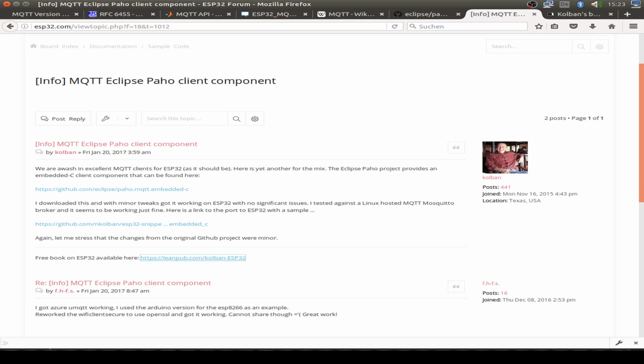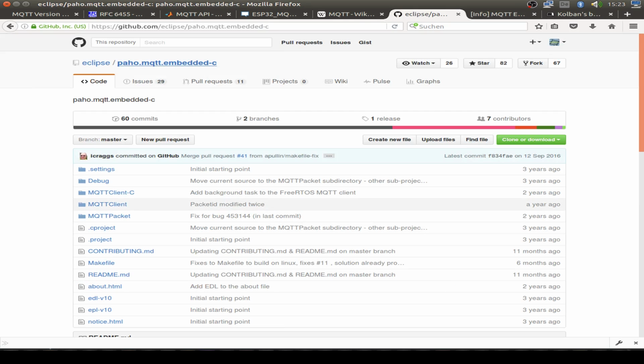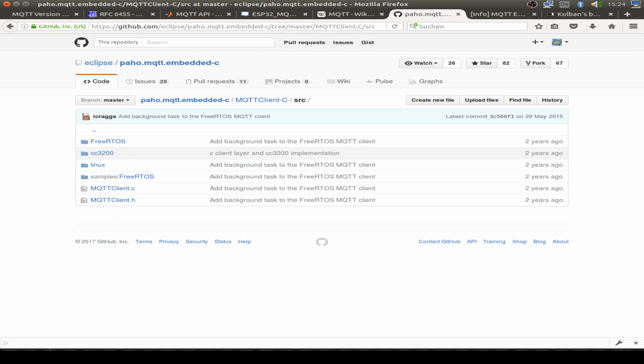I took a suggestion from the ESP32 forum from Neil Kolban. He suggests using the Paho client from Eclipse. So I use the source code from the Paho MQTT embedded C client. Sorry for this, but I stripped everything that is not necessary out of my project. And I don't use the unsecure clients that come with this package. I just wrote my own wrapper to use the mbed TLS secure connection.